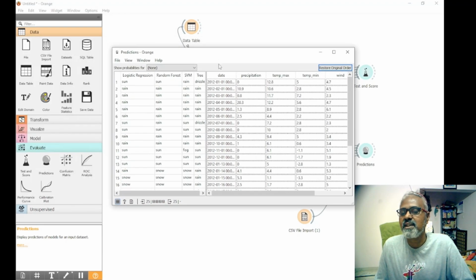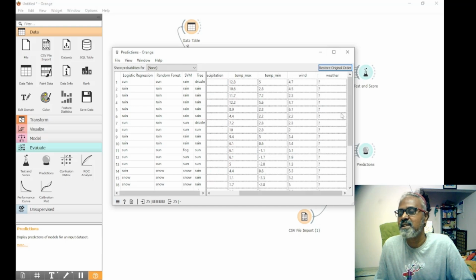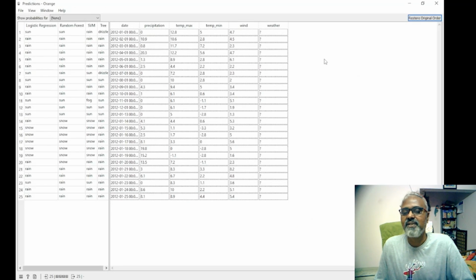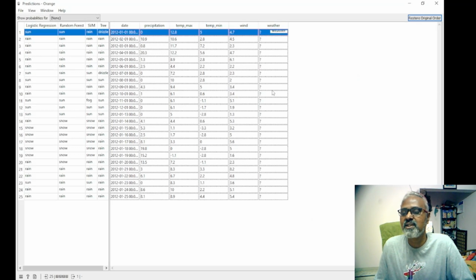Those are the predictions we have. Out of these 5 columns, the 5th column, weather, is all empty, so that's the reason we have a question mark here.